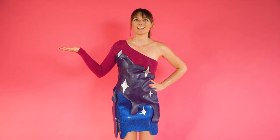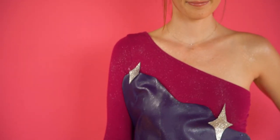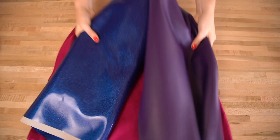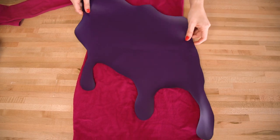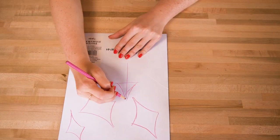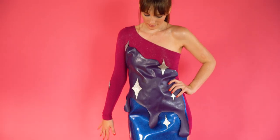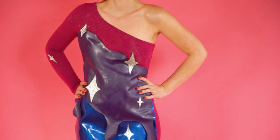I am galaxy slime. It was all over your Instagram feed in video form — we're sick of seeing it, but you can be it for Halloween. For this galaxy slime dress, we picked up some fabric vinyl in purple and blue glitter. We cut some drippy shapes that fit the size of our pink dress and hot glued them on. We cut out some galaxy stars from glitter sticker foam and added them to the dress as well. Lastly, we took some glitter hairspray — or you can use body glitter — and rubbed it all over the dress and arms.